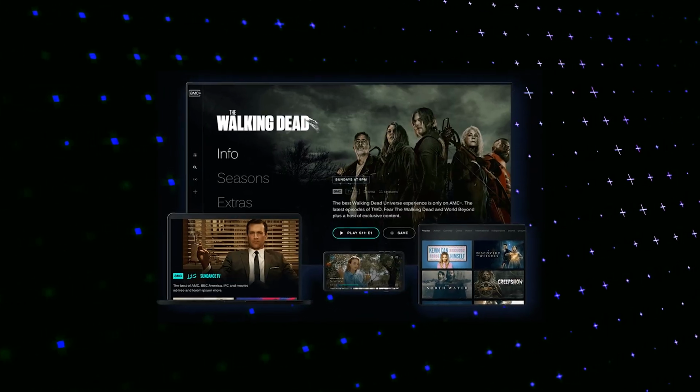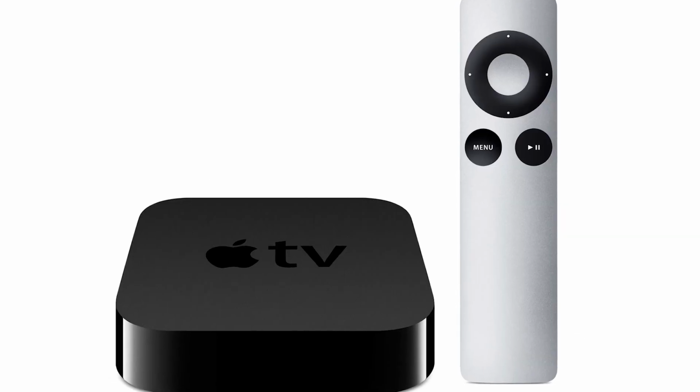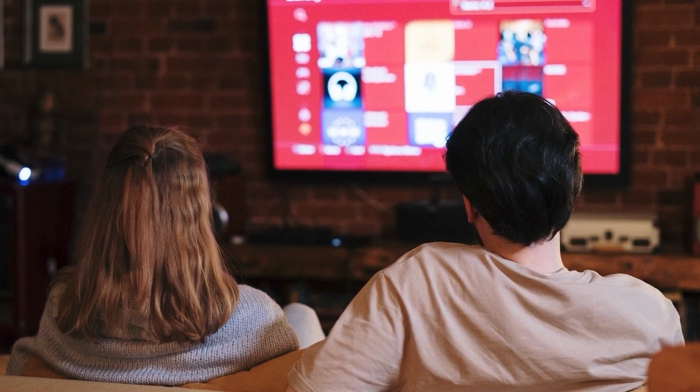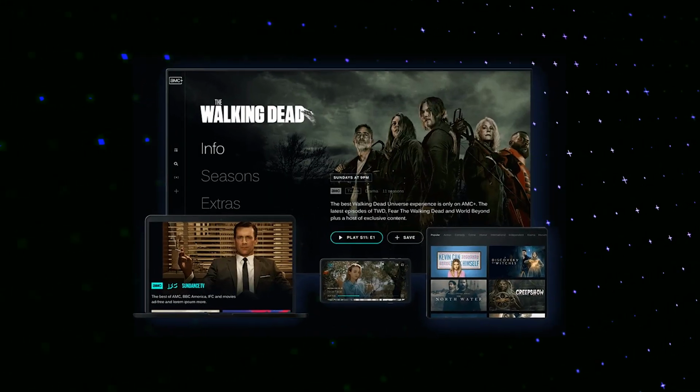work. And if that doesn't work, then I recommend buying an affordable Roku stick, Fire Stick, or Apple TV 4K and plug that into your TV and use that as your main streaming player. And you'll be able to access AMC Plus.